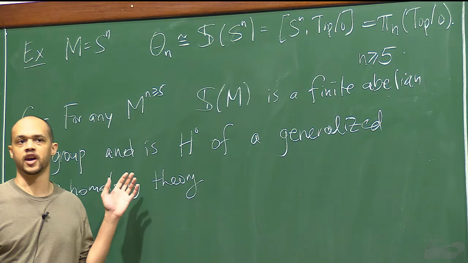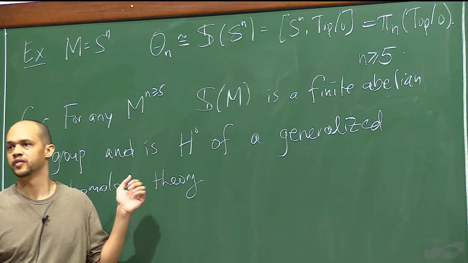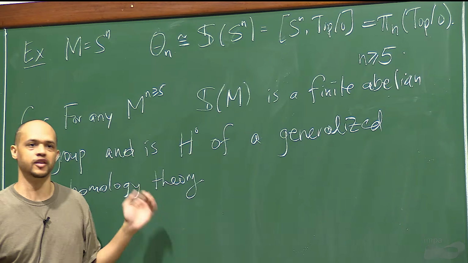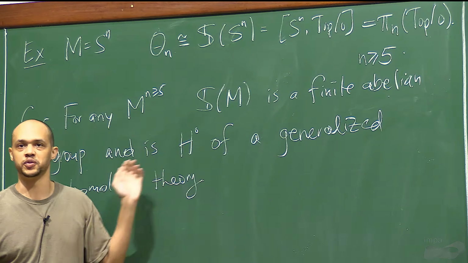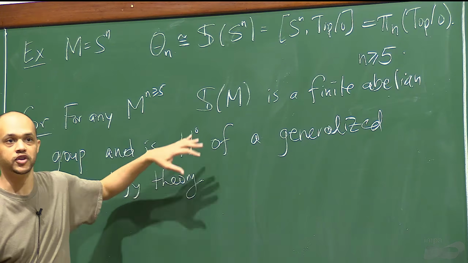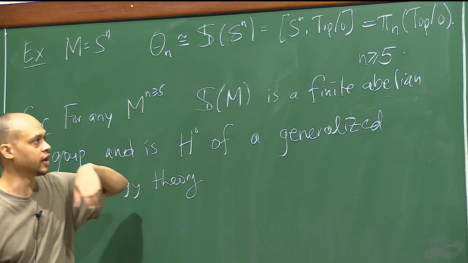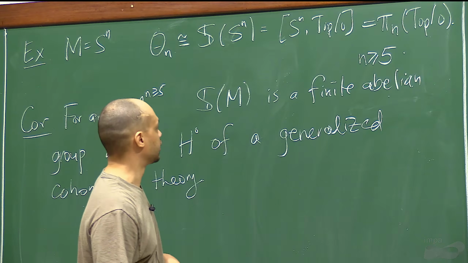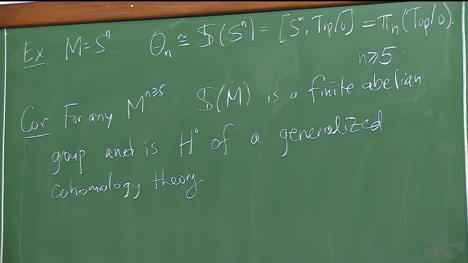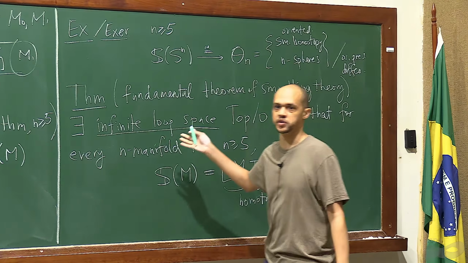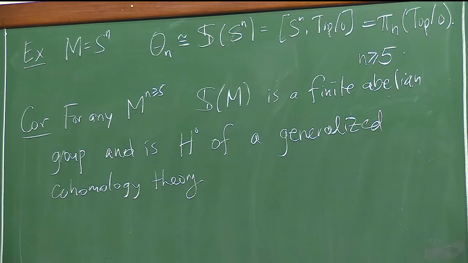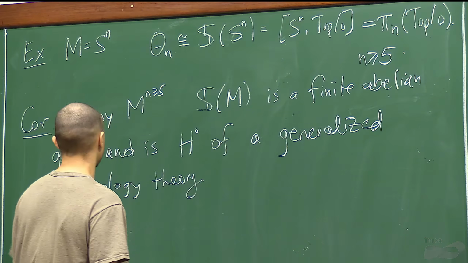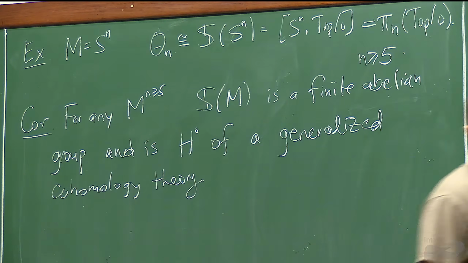Which is a long way of saying there are ways to compute with it. If you have this, then there's a spectral sequence which will converge to computing this thing, and this is tied up in the fact that this space, Top/O, is an infinite loop space. Any questions about the statement or any of the setup?